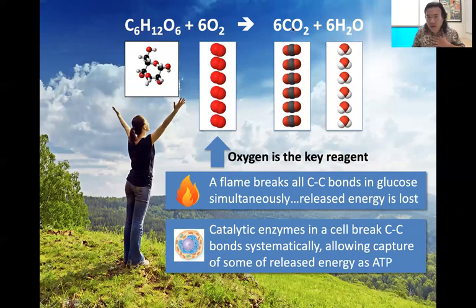Because you could say, well, how come I can't break this down further, right? You can if you go overboard and put way more energy into this. For example, if you were to heat this up with a flame and get all those electrons busting apart, as long as you have oxygen available on the left, those oxygens also bust apart and all the electrons come together, you would go to carbon dioxide and water. But if you keep heating this up, then you might even break this down. Eventually, you break the carbons and the oxygens apart, and you'd get just elemental carbon left over, the black carbon, right? But in our cells, we don't take it that far.